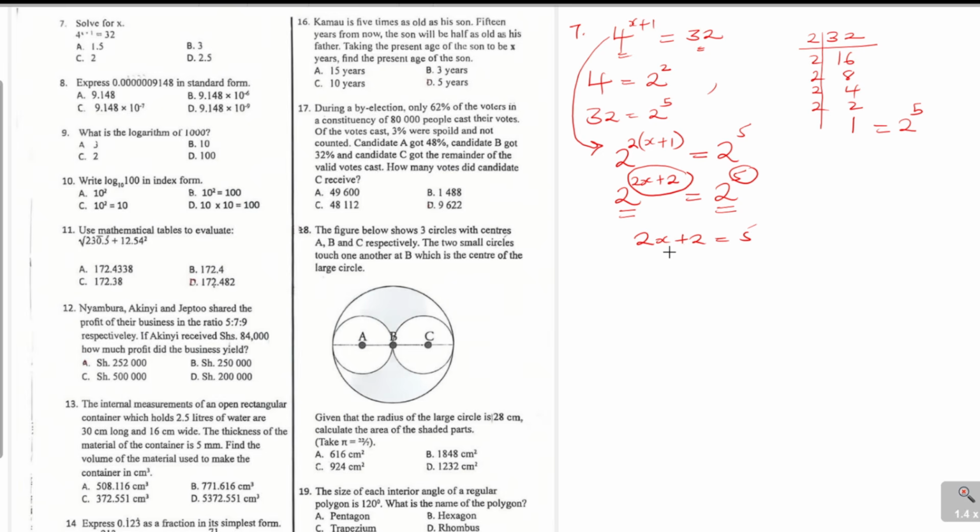And then solve for x. You want to eliminate plus 2, so subtract 2 from both sides. You can simply take it to the other side. So you get 2x is equal to 5 minus 2. When you take positive 2 to the right hand side, or simply subtract 2 from both sides, this will give 2x is equal to 3. And therefore x will be, dividing both sides by 2 in order to remain with x, you get 3 over 2. And 3 over 2 is the same as 1.5. So 1.5 is the solution.